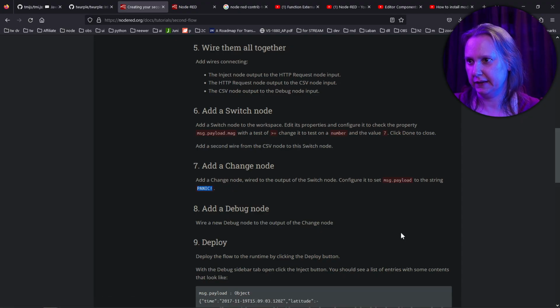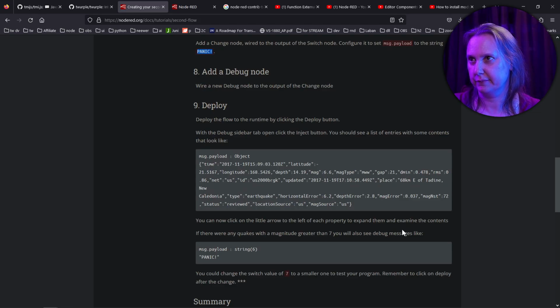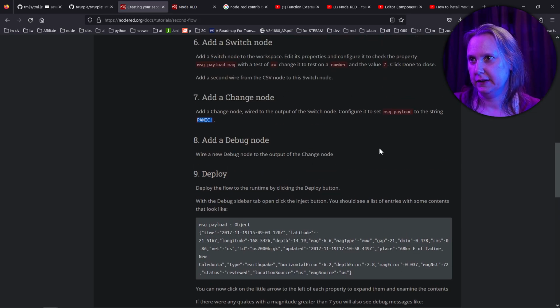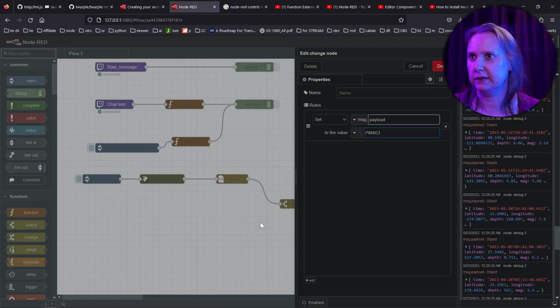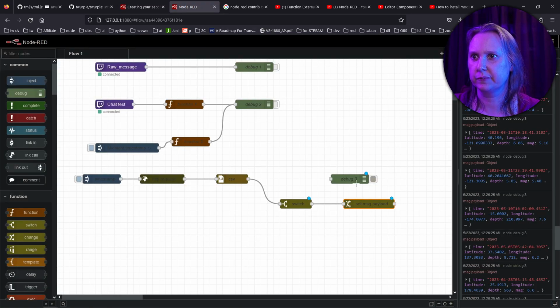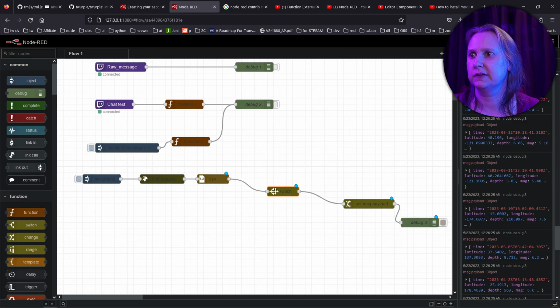Okay, let's see. Add a debug node. And that's why I saved our debug node, so we could use it again. There. Maybe I should put these a bit tighter.